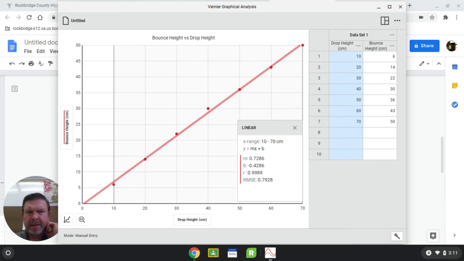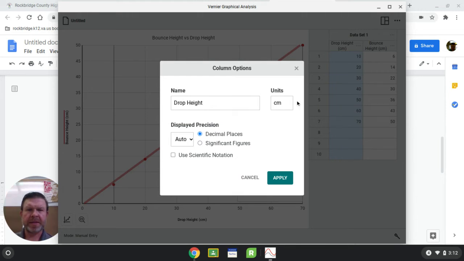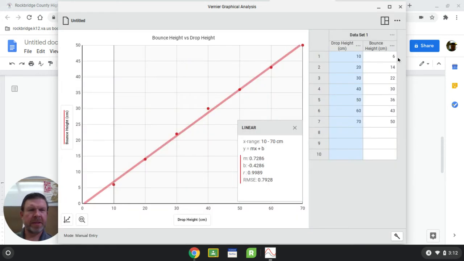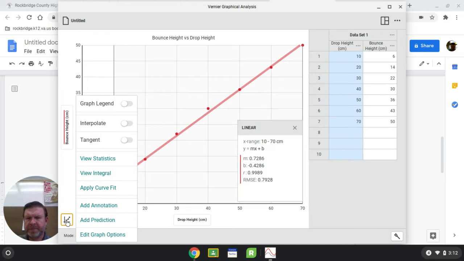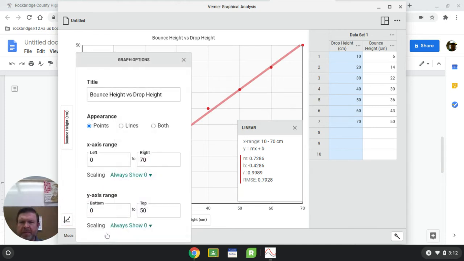Okay, so I'm going to go into Graphical Analysis, and I've already done this here. How did I do all of this? The drop height, when you double click, oh, sorry, that's how Logger Pro works. Column options, you can put your title in and your units, and then you don't have to worry about that, at least not now. So same thing, you put that in. I typed all my data in. It came up in the graph. I clicked on this here. I went to the edit graph options, and I made sure that on both the X and the Y axis that I had always show 0.